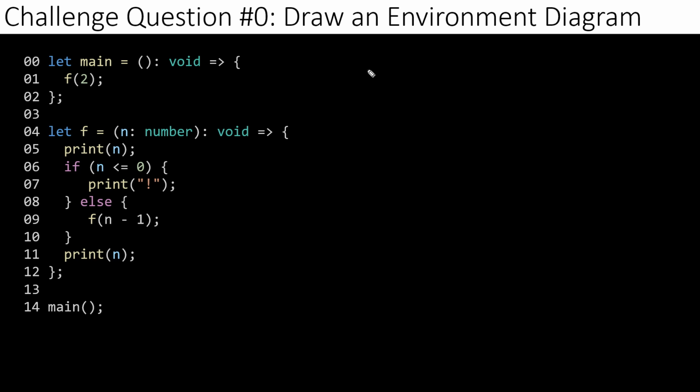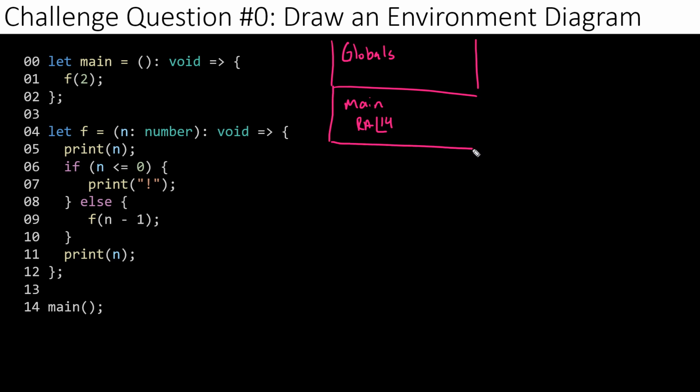Okay, so what we're going to do is set up our globals, and in this example there are no globals that we need to worry about as far as we know right now. And then we have our main function, and the main function begins on line 14 is when that function call was encountered. We have no arguments to set up as parameters, so we jump into main, right? And so at this point, we reach a call to the f function with an argument value of 2, and 2 is being passed to the n parameter.